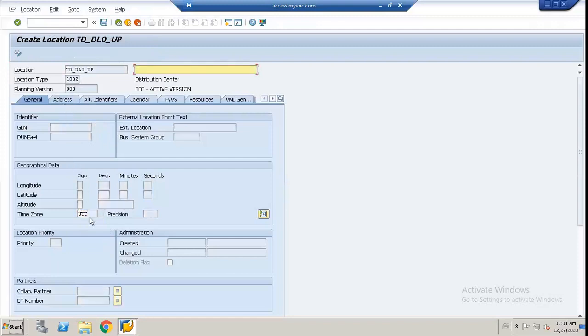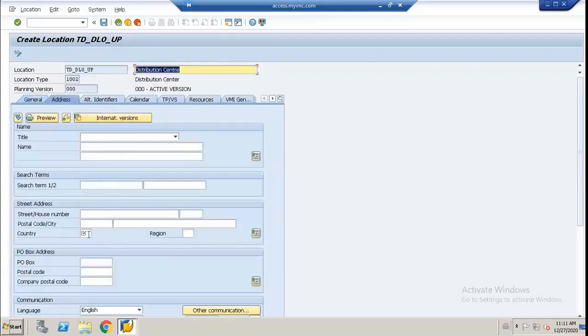Address. Distribution medium. Give the description of the distribution center. US.